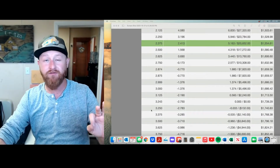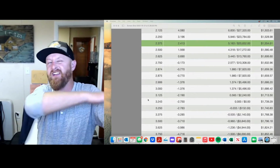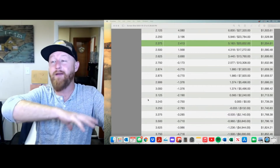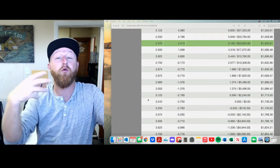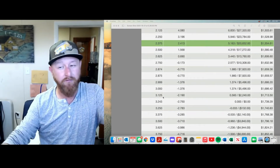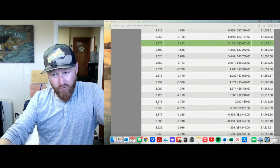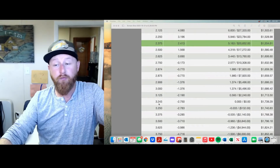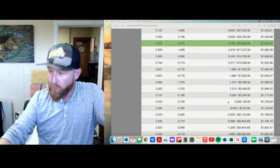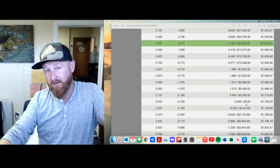Remember, everyone's situation is different. So if we're looking down here at that dead even par rate, that means no points. If you've heard of points, points is that pricing I'm talking about, in a simple format. So if we're looking at the break even, we can do an exact rate, 3.243. If you come over to here, look at this, zero money it costs for that rate.